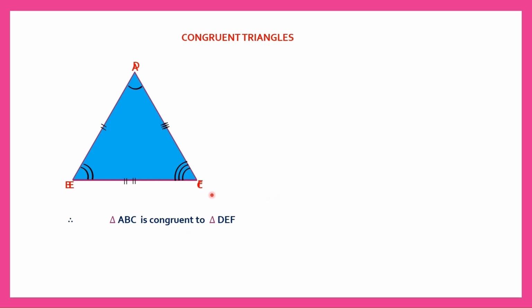So we had two triangles. Now they're the same shape, same size, and when they're placed one on top of the other, they are coinciding exactly. So you can say triangle ABC is congruent to triangle DEF. Now here, these are the sides that are equal. AB is equal to DE, BC is equal to EF, and AC is equal to DF, as we saw. Now, this is another way of showing. This is the symbol for congruency. So instead of using the word congruent, you just have to put this symbol. So this shows that triangle ABC is congruent to triangle DEF.